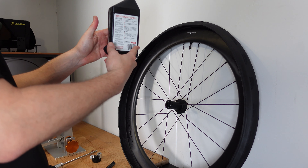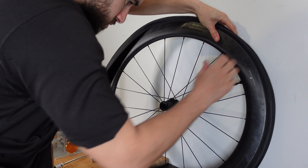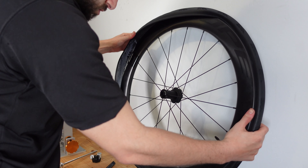Now we have them out of the box we can take a look at the sizing. First things first, we can chuck them in the truing stand which I bought from AliExpress. At this point I'd like to let you know that I am a fully trained engineer with the most accurate tools known to man — yeah, that's sarcasm obviously. There are more sophisticated ways to do this, but in this video I'm just trying to give you a general idea, so keep that in mind.